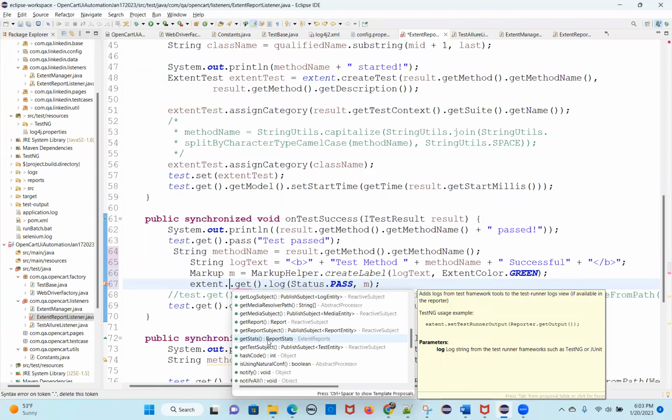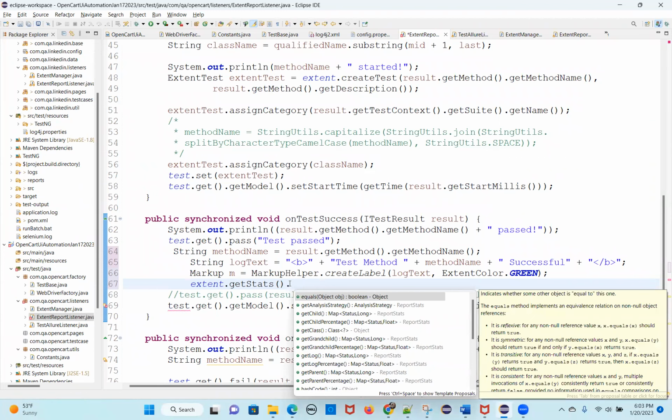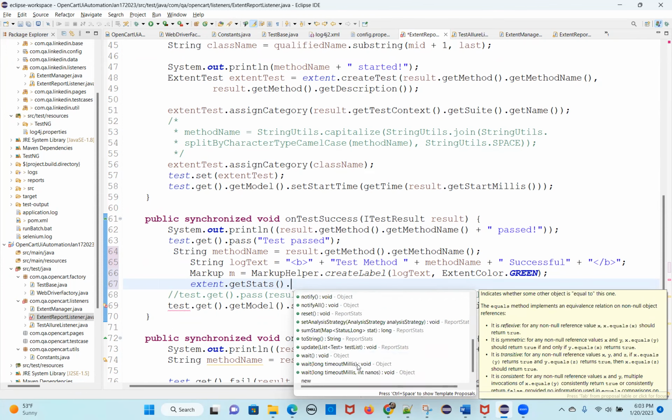You have to mark in the log. Okay, so I don't want to can get the status. Get log. Get log percentage. Shoot at the methods. Update. Wait.